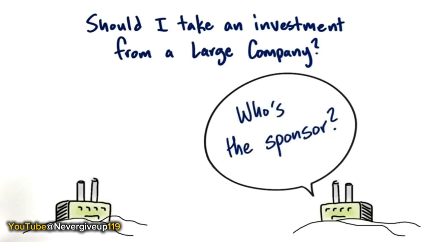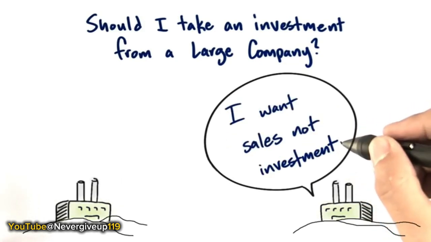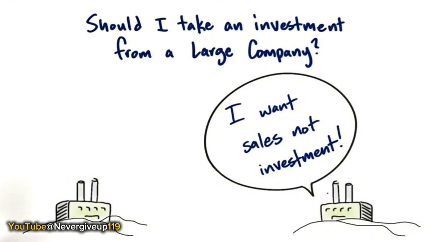If you understand who the sponsor is, you can have an adult conversation saying, 'This doesn't work for me. What you want is for me to sell to your competitors — that's the only way I can grow the resources to make you successful. I'm happy to consider how you get an advantage, but you can't make me your only supplier.' One way to deal with these is to try to get sales deals, not investments. To me, it's a lot better to get a $10 million order from a company than a $10 million ownership position — because then they're your boss as well. Or try to offer warrants: essentially options on buying stock based on sales success. Remember, while it might feel great to have a big company's name next to yours, eventually this will be a lead weight unless it turns into revenue.